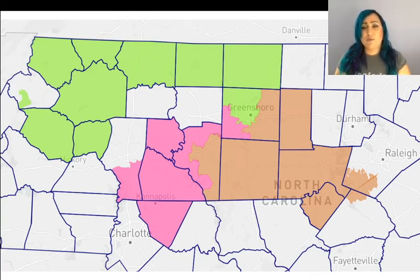And because people from Guilford County's votes are outnumbered in each one of these districts, they won't be able to hold representatives accountable at the ballot box if they're not getting the representation they need, and they're not going to be able to get someone into the office who does represent them. All right, so that's what's going on with the maps in Guilford County.